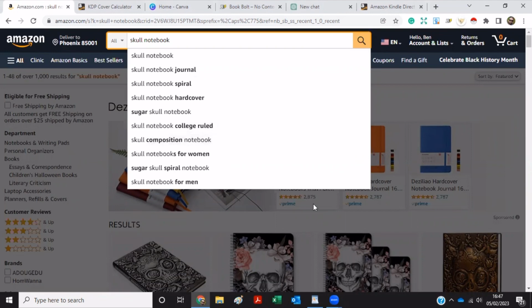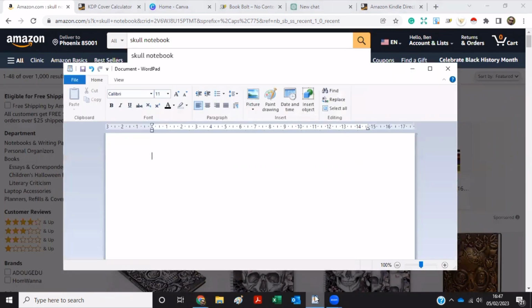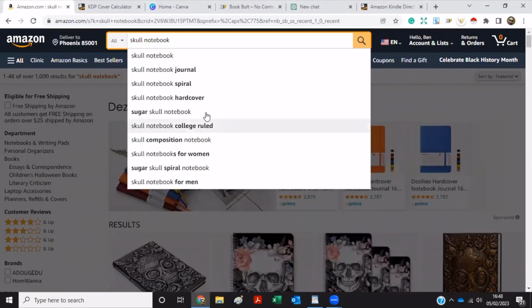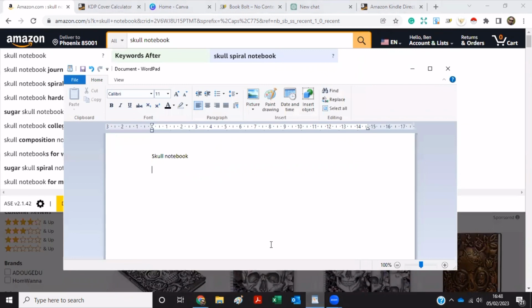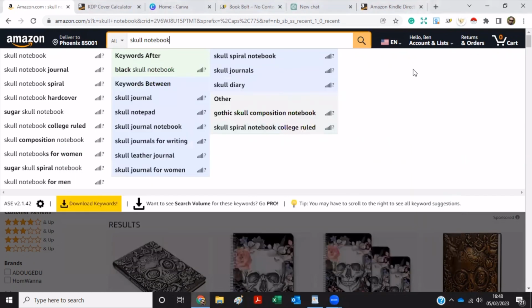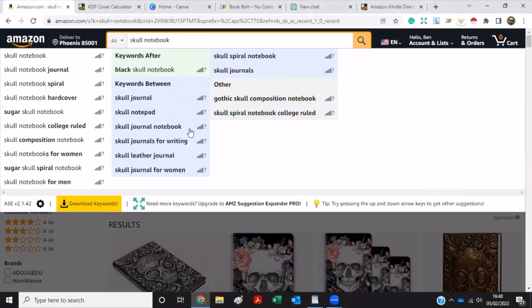Okay, right. If we open WordPad, let's start off with school notebook. Very good, there's the first one. Then we've got school notebook journal, and school journal notebook.